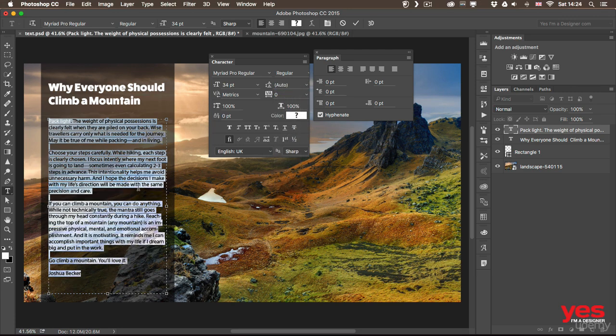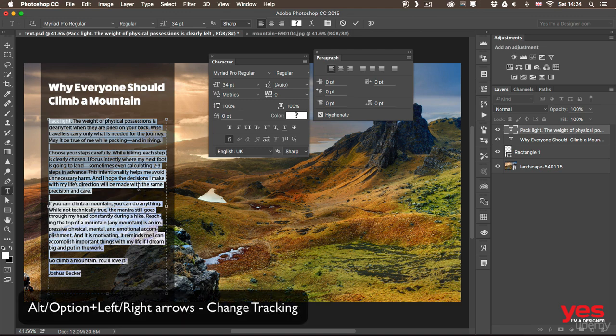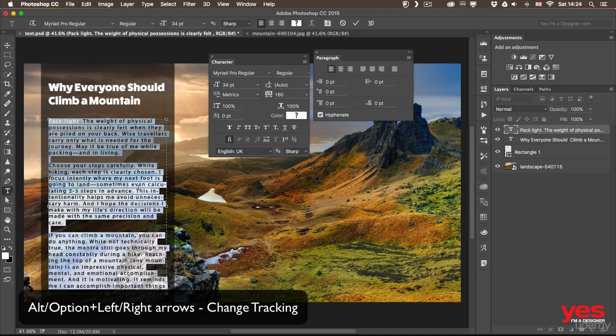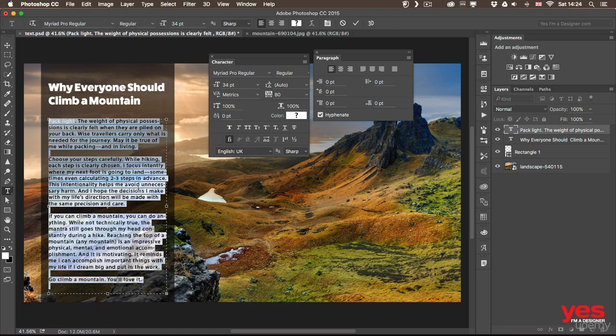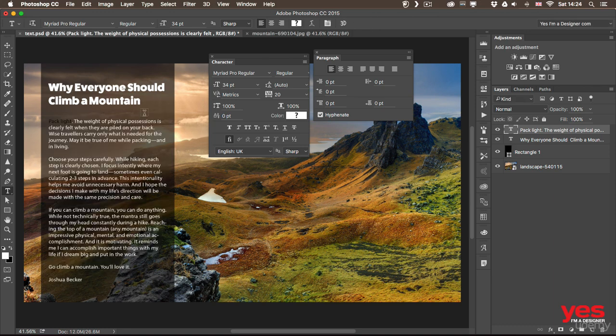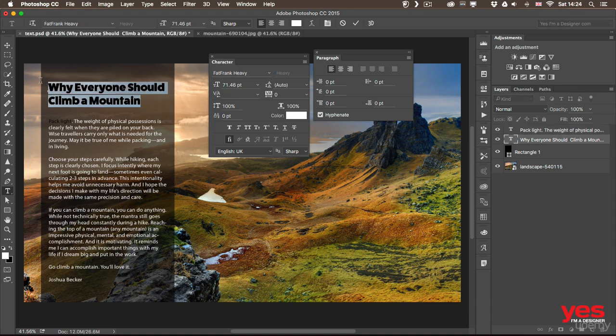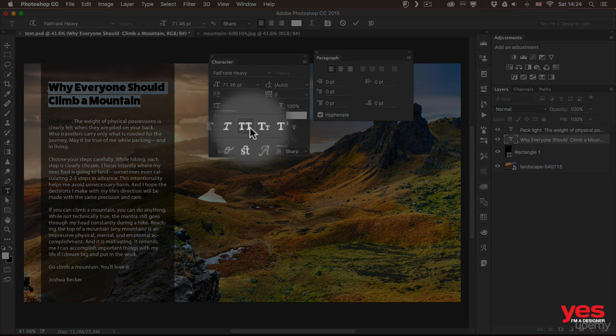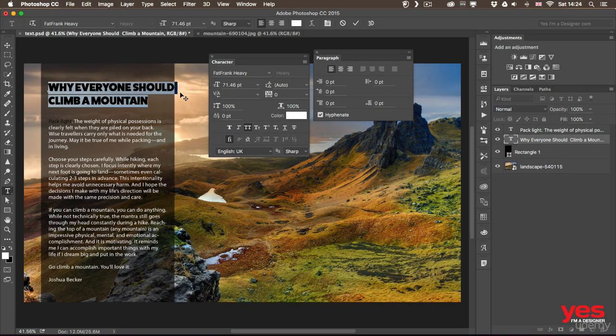Now, just like leading, you can also access tracking using a shortcut. That's Alt or Option left and right arrows. So with right arrow, I can spread it out more, or left arrow, I can move them closer to each other. We call it tracking when we apply it to more text altogether, but it's also called kerning in case you do it specifically between certain characters. So if I, for example, select this text here, and I decide that I want to have this all capitals, I could click on this icon here, the double capital T's, which will turn it into all capitals.